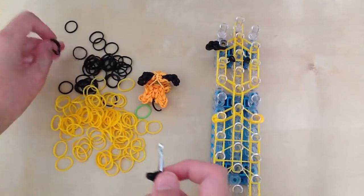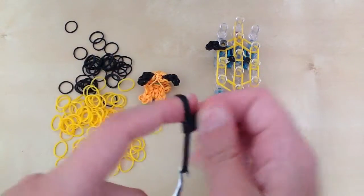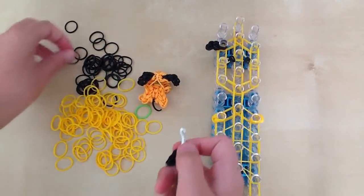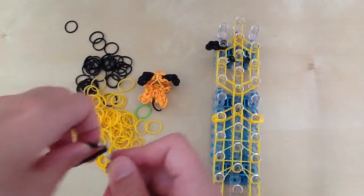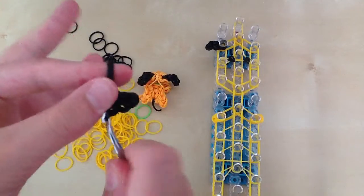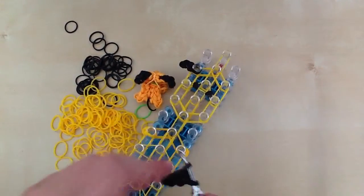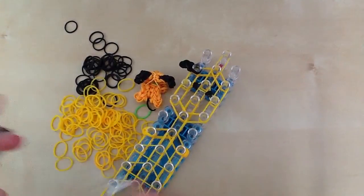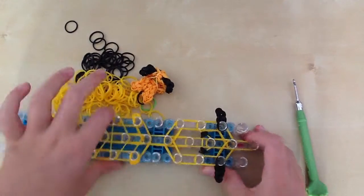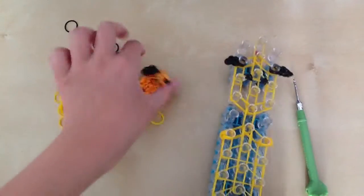Take another double black bands, put them on the tip of your hook and slide everything onto those, and put it back on your hook again. And then the last time, take another double black bands, slide them onto your hook, put them on the tip of your hook and then slide everything onto them. So it looks like this, and we're going to put it on the opposite side. So it should look like this.